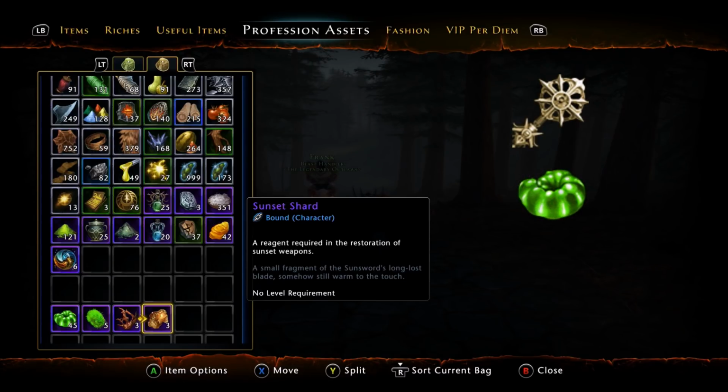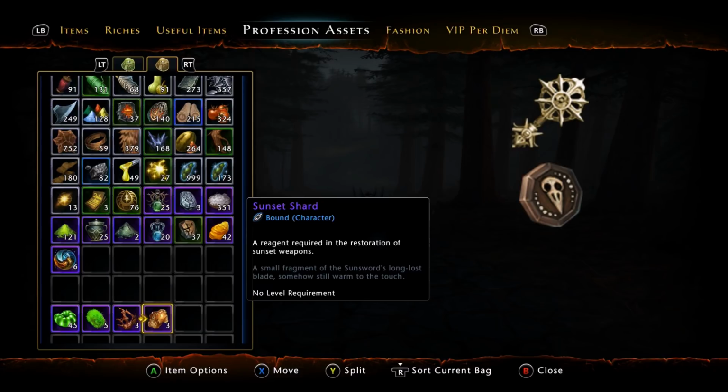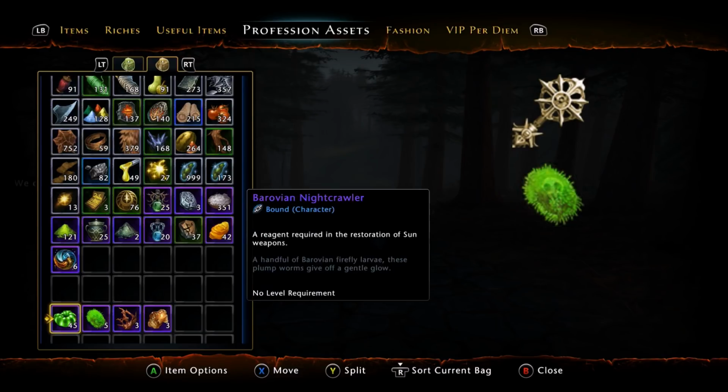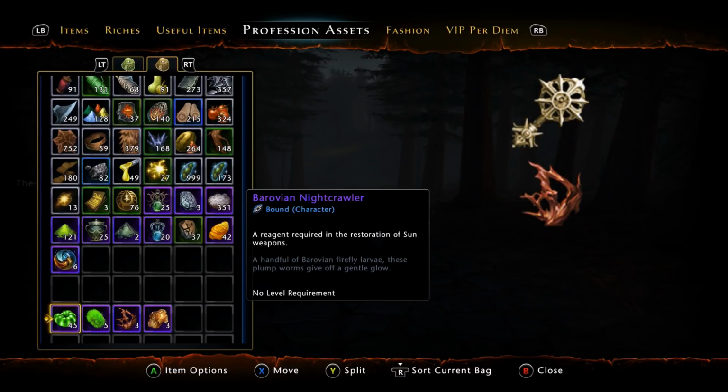Now most of this stuff isn't very hard. I'm going to show you guys where to get each and every one of the reagents. The easiest, of course, is going to be the campaign currency, the Barovian Coins. It does not take very long to accumulate those. Now, as far as the Barovian Nightcrawlers, I'm not going to add it in the video. All you have to do is simply do heroics in the map. Run around, farm a bunch of heroics, and the Nightcrawlers have a chance to be rewarded from opening your heroics.